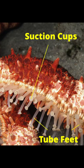How do starfish move without a brain? Starfish and other species of echinoderms like sea urchins and sea cucumbers move around using tube feet which are spread all over their bodies. These tube feet have little suction cups on the end which allow them to stick to the sea floor.